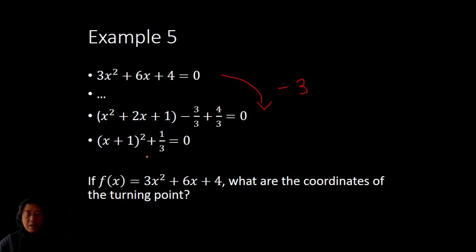So what you will need to do is, from that equation, multiply the whole expression, ignore the equation, the part with the equals 0, and all of that will give you 3 brackets squared, but that one, the 3 times a third is equal to 1. The turning point is -1 and 1. So it doesn't change the +1 inside the bracket of that square, but it changes the y coordinate. Okay?